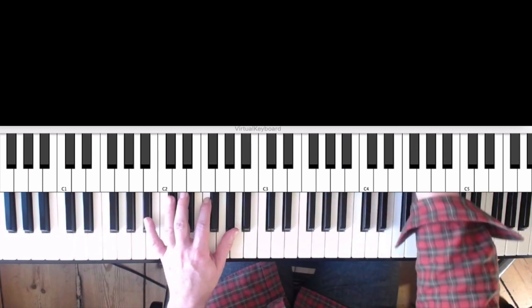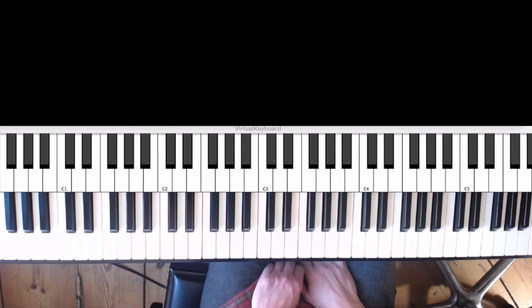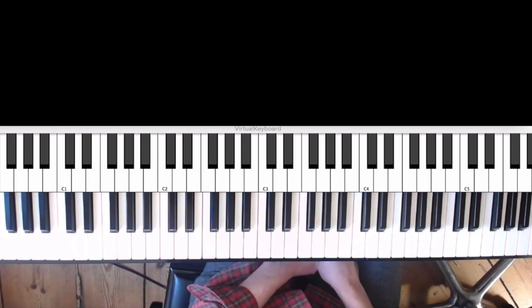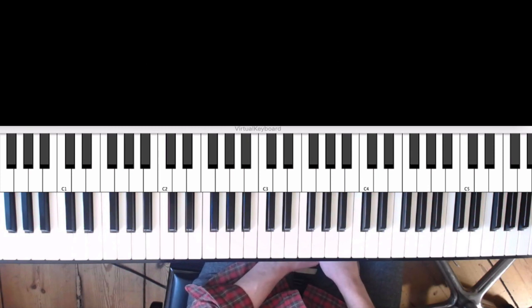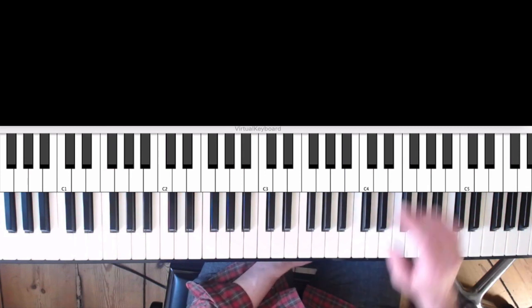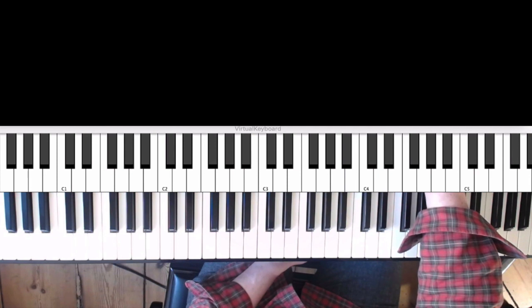Okay, let's start. Of course, the AABA form, as opposed to, let's say, the 12-bar blues form or whatever other forms there are, the AABA form is a very old form, which means the verse is repeated, then comes the middle part, and then the verse another time. It's the most common form in jazz standards, which this is one example of. Billie Holiday sang it most famously.